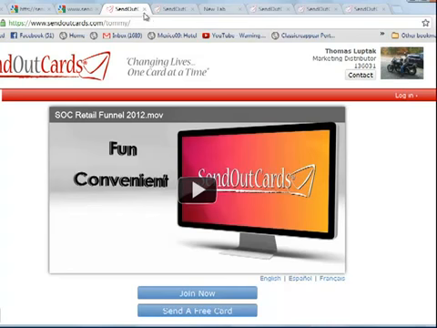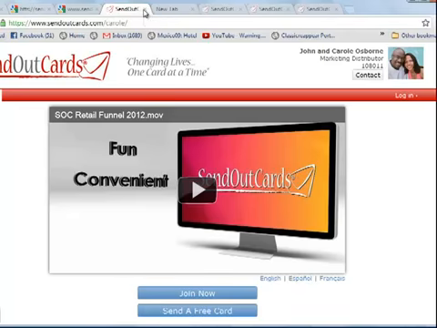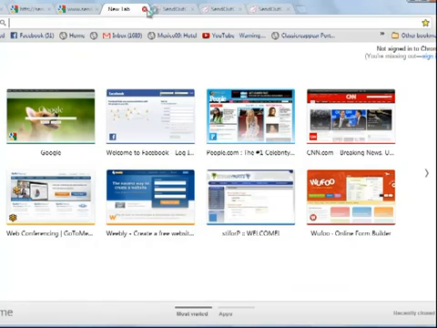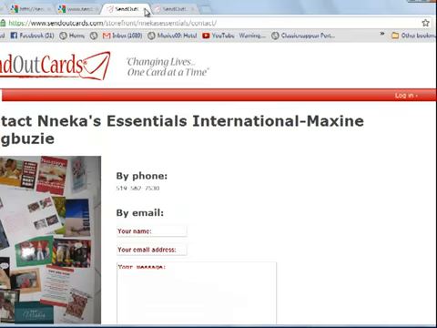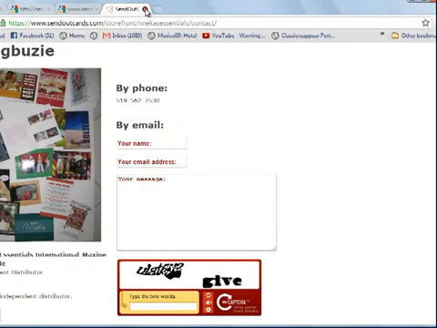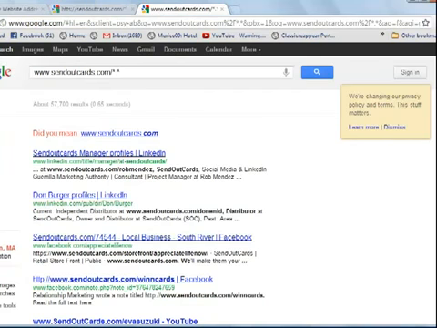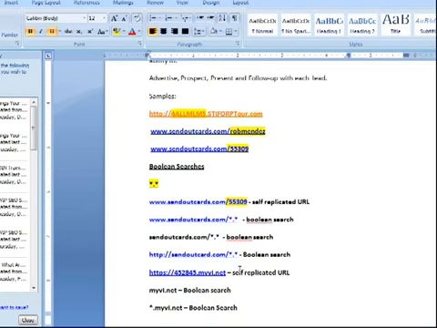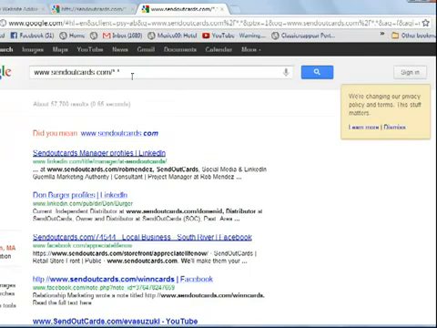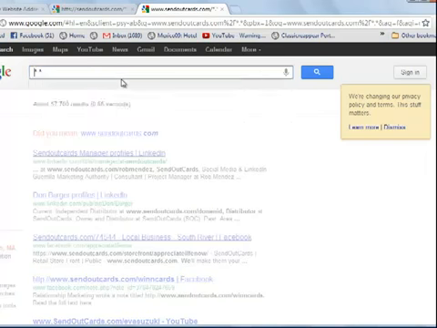And I'm going to show you that this works for any company, because remember, we use ViSalus as an example throughout a lot of this. And we know, if you go back to your cheat sheet, because I used it as an example, that myvi.net is their Boolean search, and we're going to try asterisk myvi.net to see what happens. Now, as I said, when your user ID is in the middle, it doesn't tend to work as well as when it is at the end.